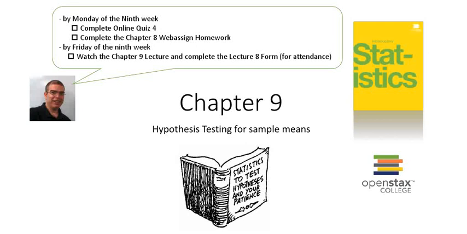Hello, everybody, and welcome to our last new chapter in the textbook, Chapter 9, on hypothesis testing for sample means. Now, in fact, the statistics textbook covers hypothesis testing for sample means and sample proportions. The only area we're going to concentrate on is doing a hypothesis test about a sample mean for both the normal and t-distributions. And I'll describe some of the basics right here and show you how to use the Excel program that I've written for you guys in order to be able to use this.